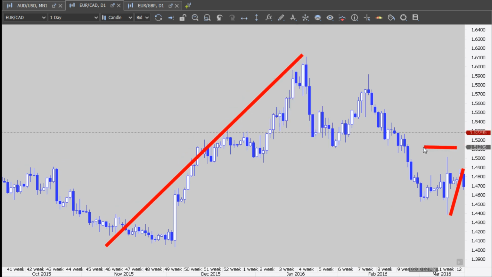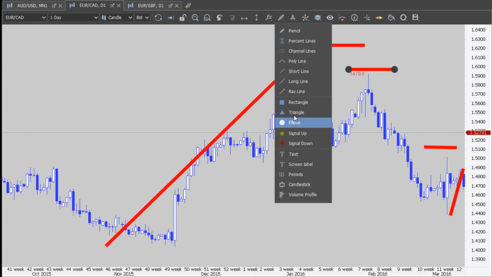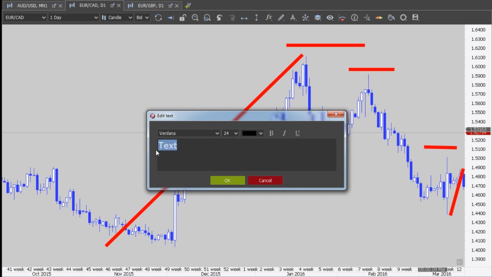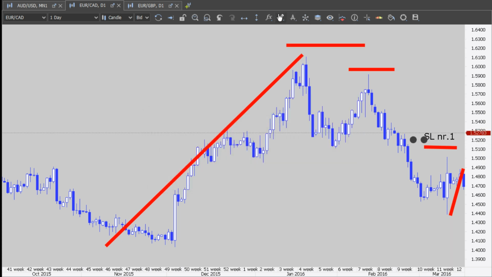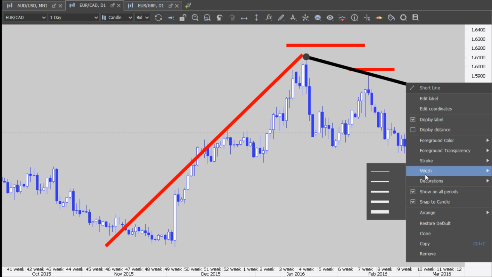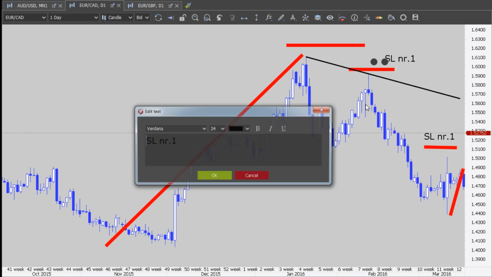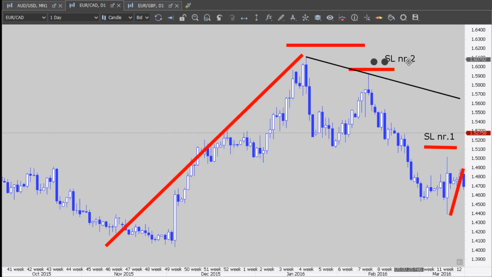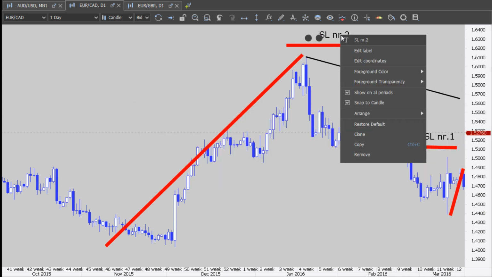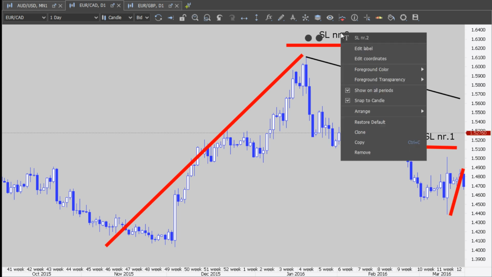Stop loss number 1, this. Stop loss number 2 is going to be this, and in a retracement the same way, stop loss number 3 is going to be above structure. So we are shorting the market, stop loss number 1 is going to be here. Stop loss number 2 is going to be the downtrend line. Stop loss number 1, stop loss number 2, and stop loss number 3 is structure. Stop loss number 3.